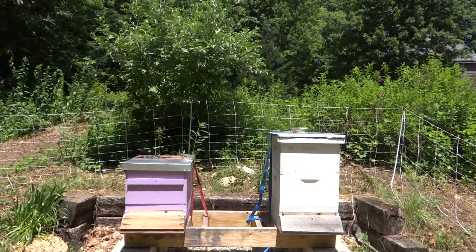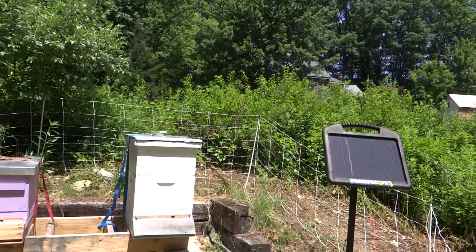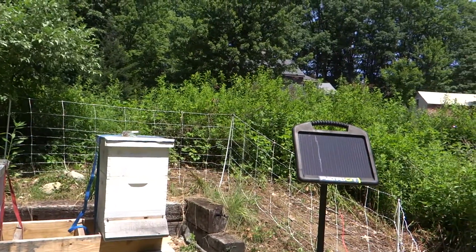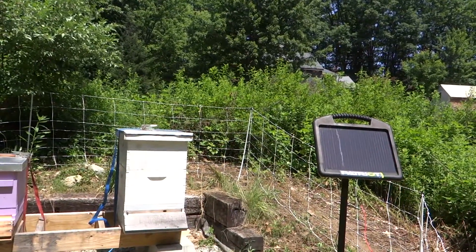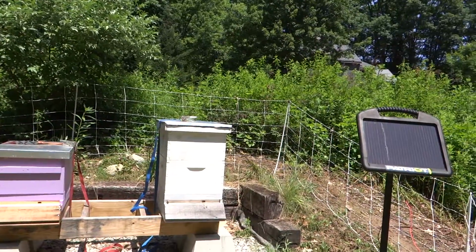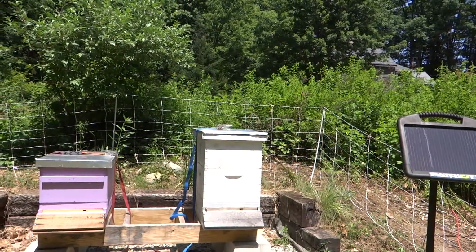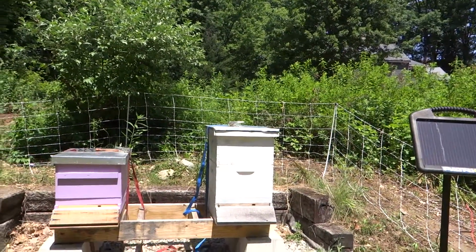Skunks, raccoons, chipmunks, mice, they all go in. How do they survive? A mouse, I mean, you think about the hundreds of bee stings. They go in there in the wintertime because the bees, that's what they use generally in the wintertime.